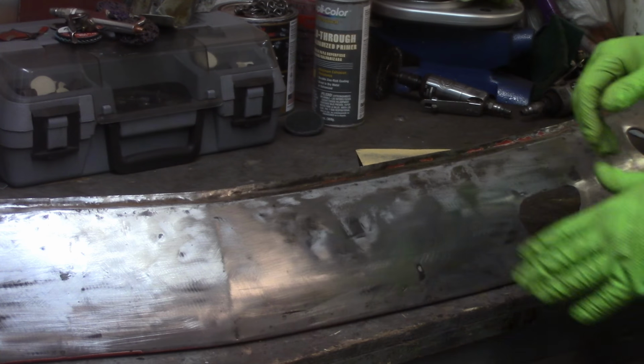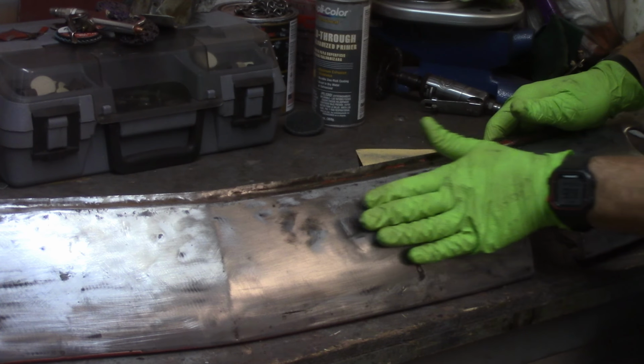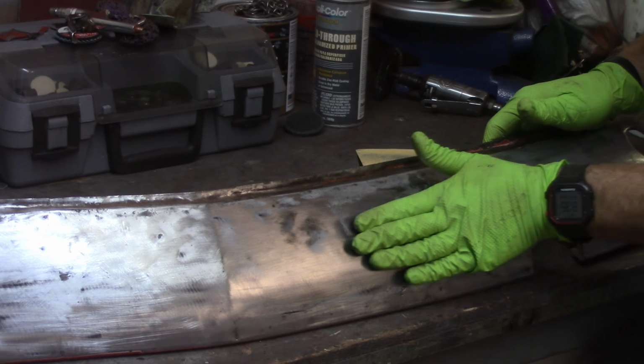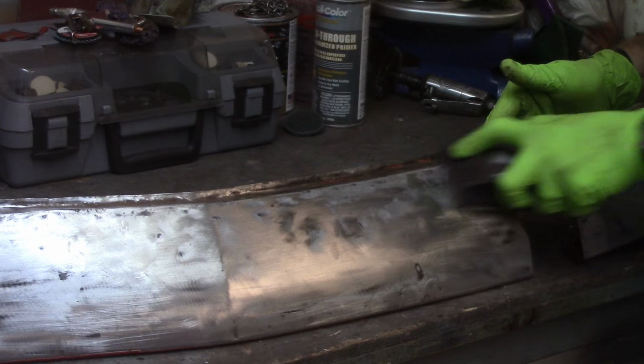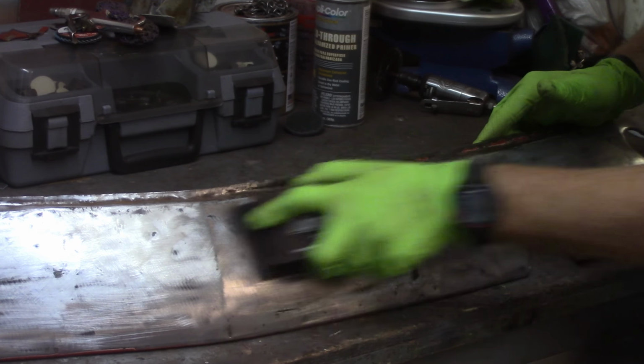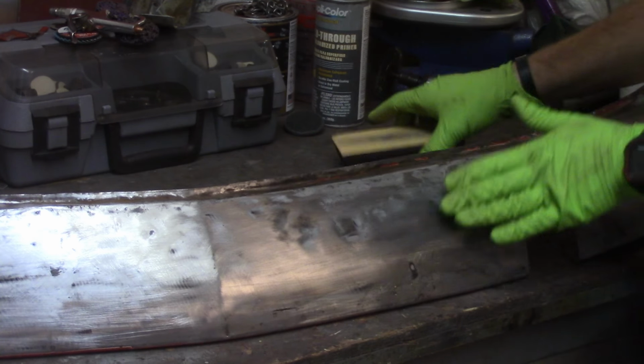Alright, so nice little low spot here, little low spot here. These are probably the worst, obviously, where you can see the shiny part. Work on bringing them up. Just a simple hammer and dolly.